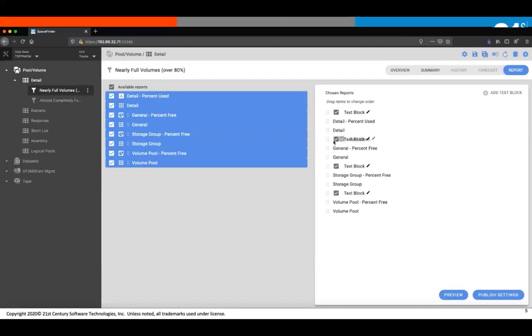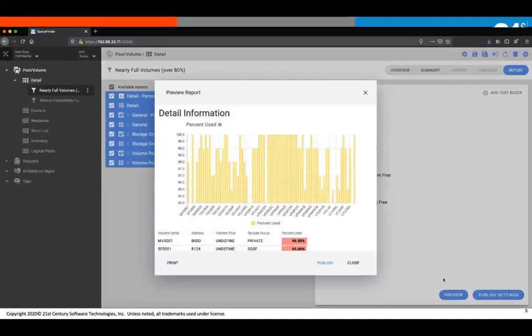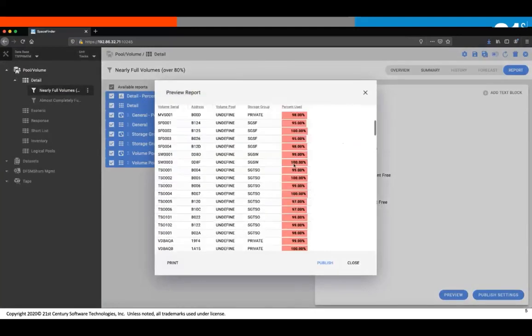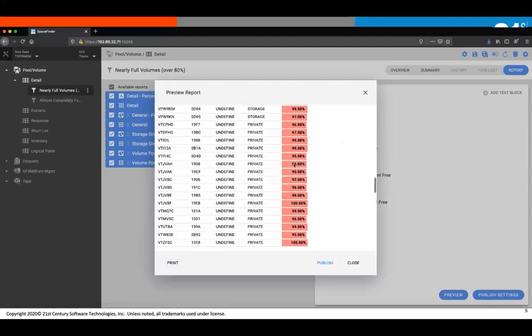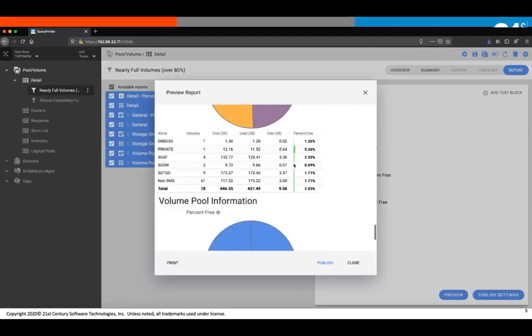Right, now I've stuck in the text blocks annotations that I like, and I can go off and preview what this report's going to look like. One of the things that's kind of neat about this is that it's still active web content, so bouncing over it will cause it to take certain actions.